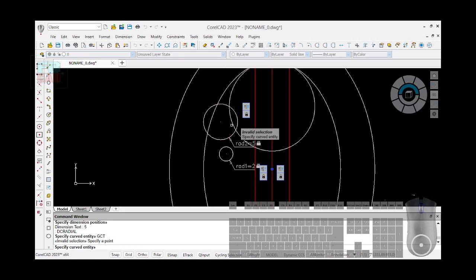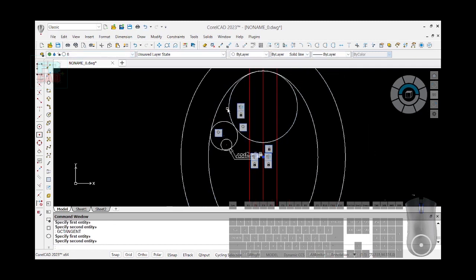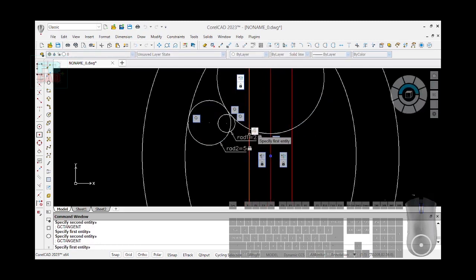Okay. Geometric constraint tangent. This one and this guy. Press enter. This guy and this guy. Press enter to repeat. This guy and this guy. Press enter to repeat.